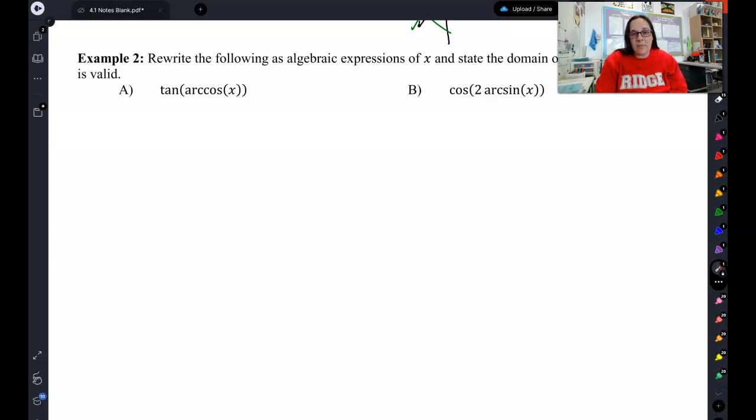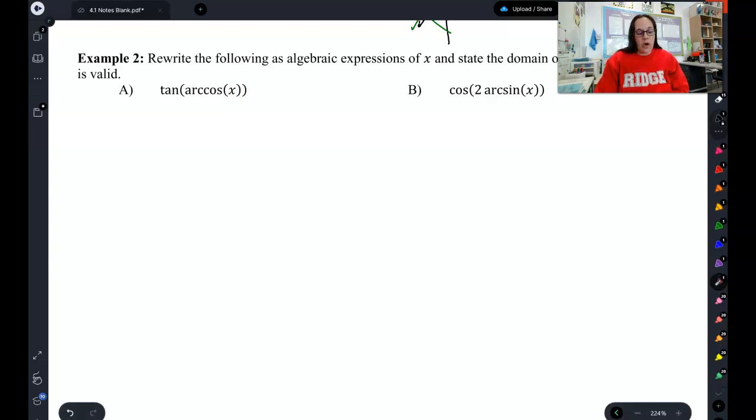Let's do our last examples. Now, you'll notice pretty quickly that these examples are very different from everything else we've done so far in that there are no numbers here. Anytime you get to a problem that doesn't have any numbers, we've got letters only, and I don't count the 2 in B. I mean, like, there's no angle here. There's nothing for us to plug in.